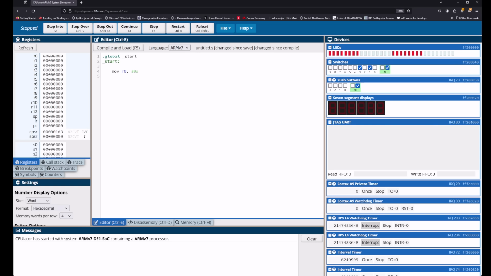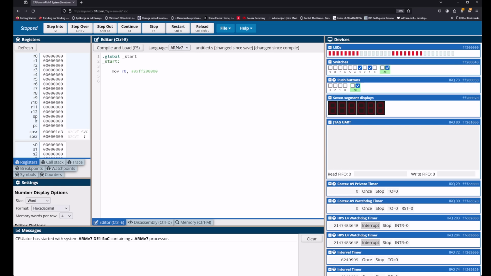We're going to say, okay, now we want to go to this location. So this is going to be 1, 2, 3, 4, 5. One more. Okay. So let's try and say we want to store the value of 0 to the location of the LEDs.